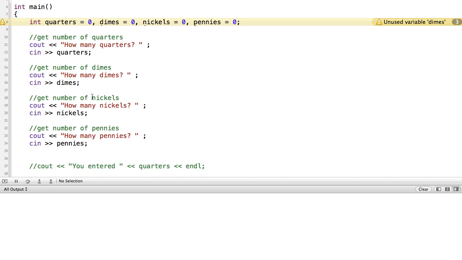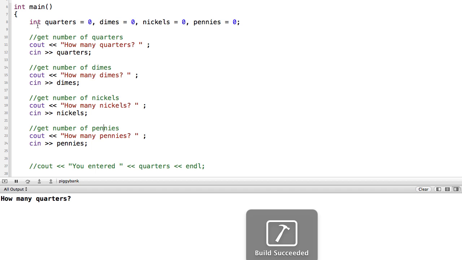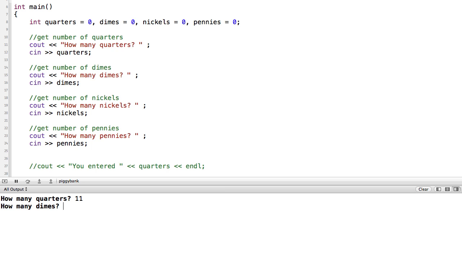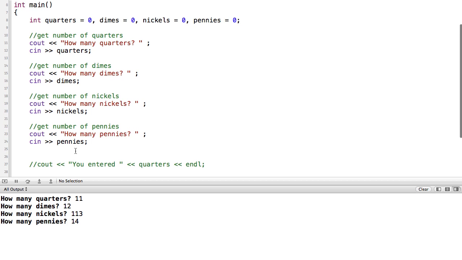So let me run this so we can test and see what this does now. And you can see that my warning message that I had up here goes away because now I'm using all of the variables that I initialized up here. So we have the number of quarters, and when we get to pennies and press enter, then the program ends because that's as far as we've gotten with developing the program.